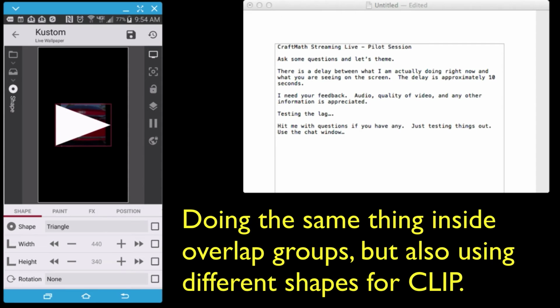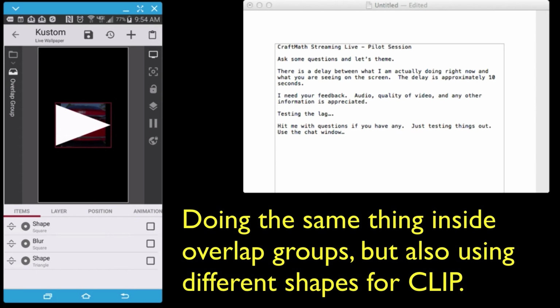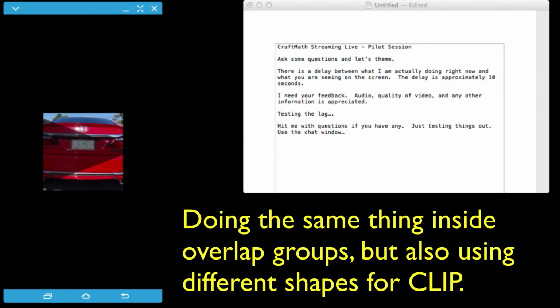So there's that triangle. I'm going to go to FX, Mask, Clip Next Module, and then if I come back and slide this triangle above that blur, check that out. So we have the clear image, but then that triangle is clipping that blurred and dimmed image. So you can really get some cool effects with that. I've never even thought about doing this before, so that's pretty cool. I like that.